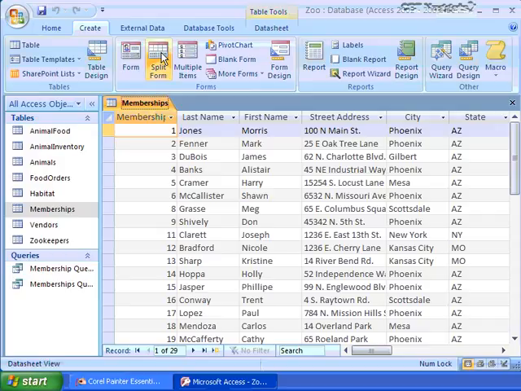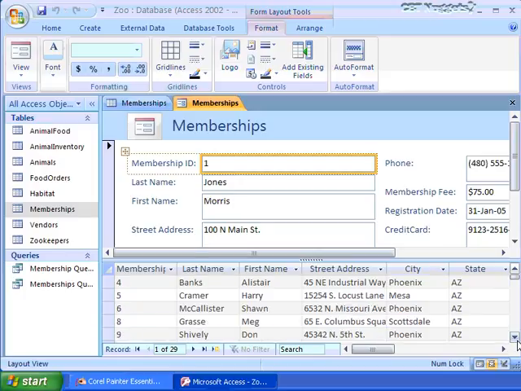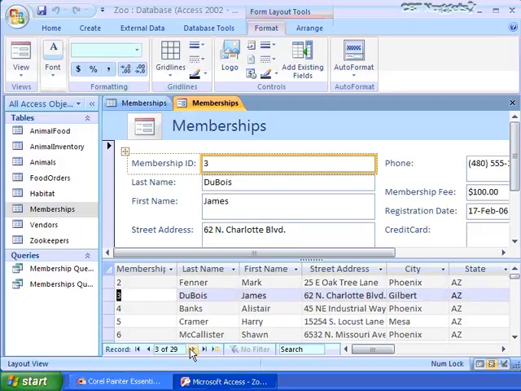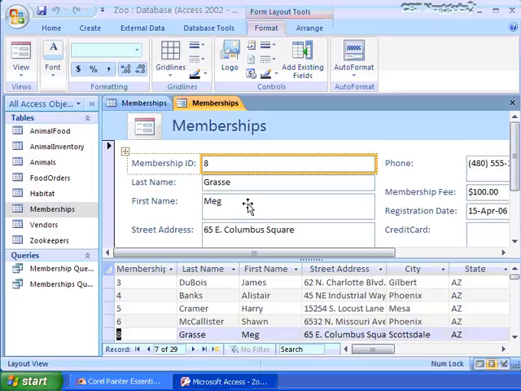A split form. This is new as well. What I've done now is I've split my form in between looking at it in a columnar format, one record at a time, and the datasheet format, seeing a number of the records at the same time. If I were to click Next, notice how I'm on record 3 here, and I'm on record 3 here. So it's showing me the exact same data, just splitting it between those two different layouts.